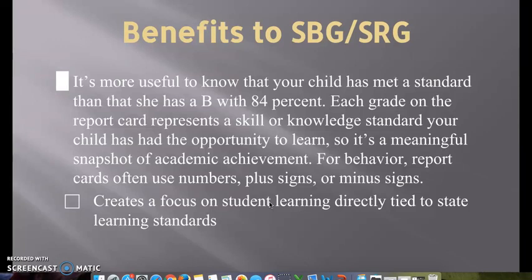We're no longer interested in gaining extra credit points for bringing markers or Kleenexes, or for turning in something that's done with glitter as opposed to something that's just hand-drawn. So taking out that behavior aspect and really getting to know, do your students know these standards that the state of Iowa is calling as important, is really essential for us to understand. And then it also creates a focus on student learning directly tied to those state learning standards. And what you'll notice is that in social studies, for example, we went from having somewhere between 8 and 12 standards to now close to 52 different things that we're trying to get our students to learn and achieve throughout the myriad of courses that we offer in social studies.